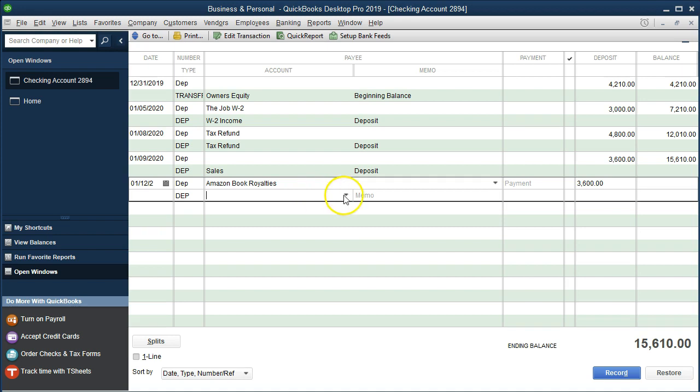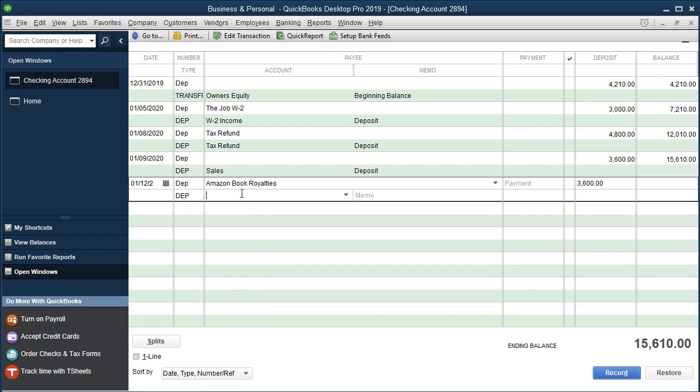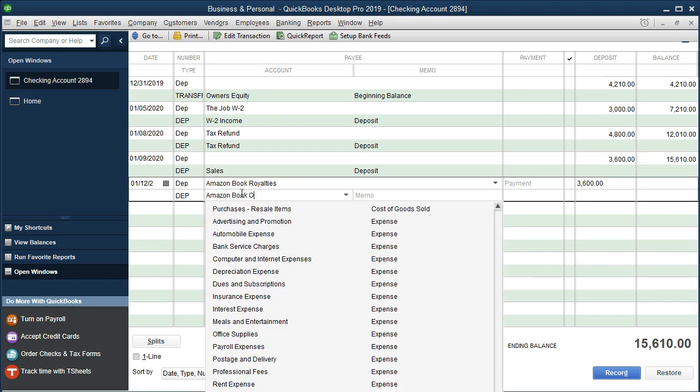Now, note that it is possible to, for example, pick up the income account here and break it out between two classes, personal and business. But what I'd like to do for this type of accounting, we want to separate the personal as much as possible. And so we're doing a two-step method to do so. We're setting up a different account entirely and setting up the different classes for that account. And so we'll show that, and we'll show different methods you could use as we start to analyze the reports. So we're going to create an account called Amazon book royalties.